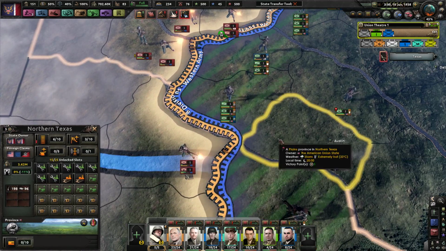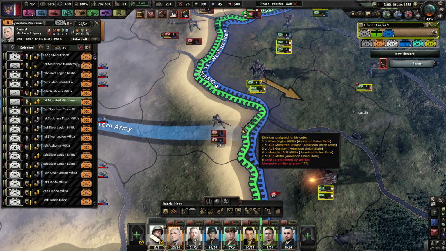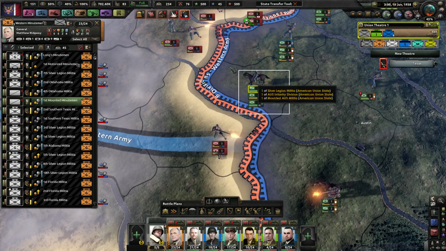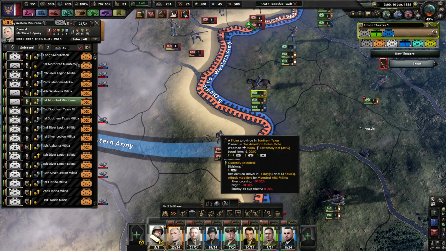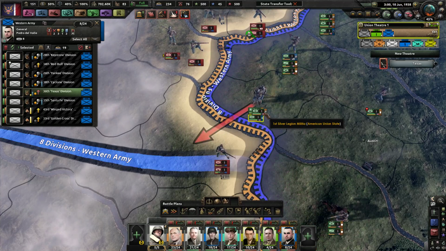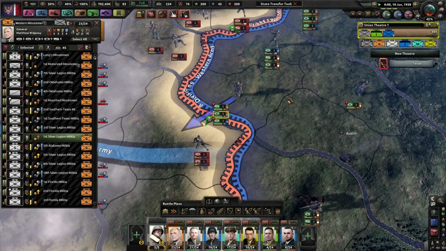Does that... yeah, that tile touches, so if... no, it doesn't work, never mind, it doesn't touch. Like, it doesn't have a border, but yeah, I'm going to counterattack this stuff. I'll hold the militia there. And then aid.